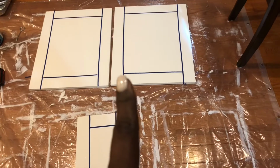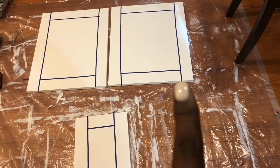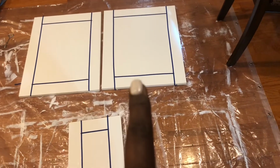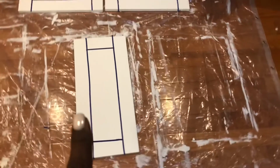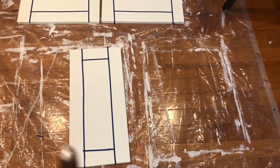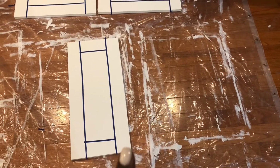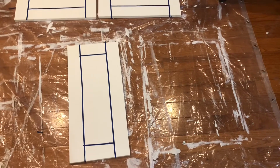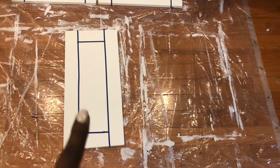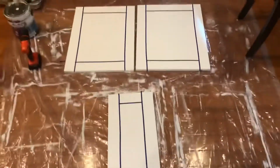Same here on this side, 2.5 and 2.5 is 5. At 19 inches across, you take 19 minus 5 and you get 14 inches for the board on the top and on the bottom. Down here, it's a much smaller 10.75 inches, not quite 11 inches. And so with my left board at 2.5 inches and my right at 2.5, that is 5 inches. So 10.75 minus 5 is 5.75 inches for this bottom board and for this top board. Okay?